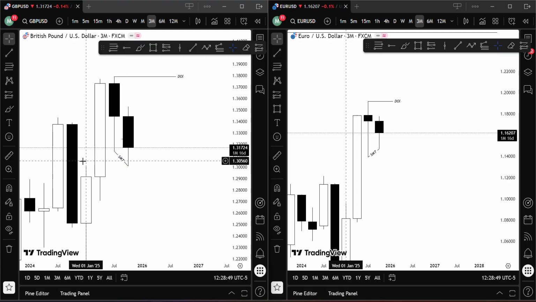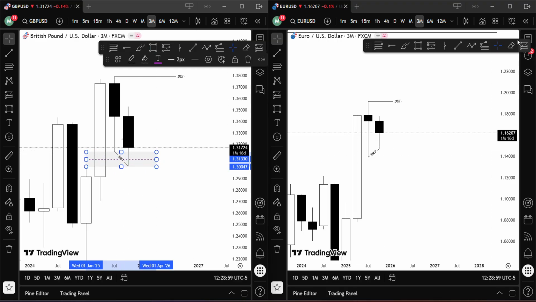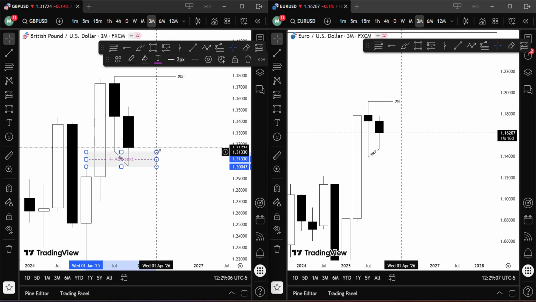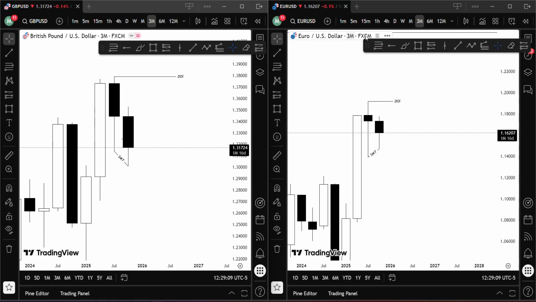There's the SMT, particularly looking at this FVG that you can see right here on GBP USD. It was filled on GBP USD, and if you look on EUR USD on my right, it was not filled. That's what SMT is, of this type. And of course, you could relate highs and lows in the context of candles. In this case, it's a candle low that you'd be using to emphasize the SMT.